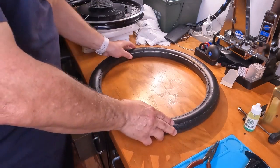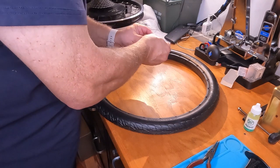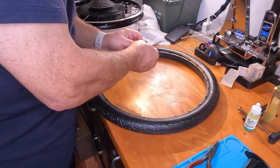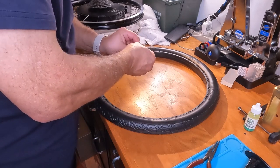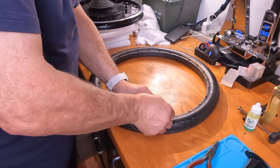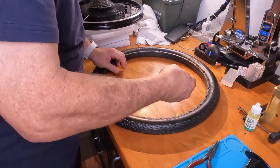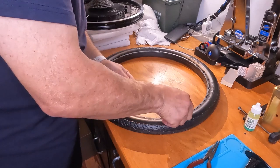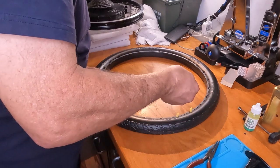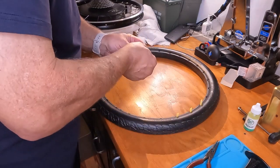Here's our wheel. It's already starting to cool a bit, so let's get working on it. Now there's two sides of these pins. You want the flat side up. Should be this side. And we're just going to start putting all these pins in. I'm putting the rib side down. It's another way of looking at it.